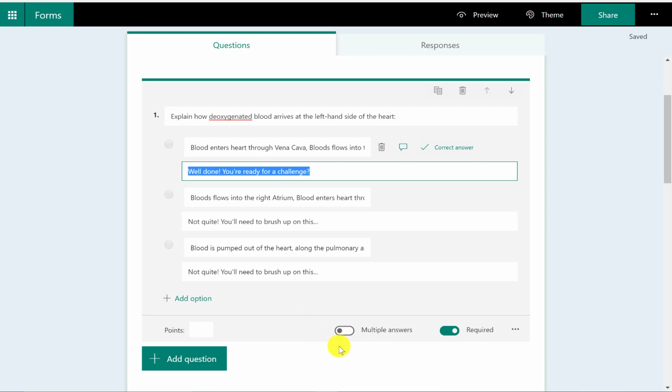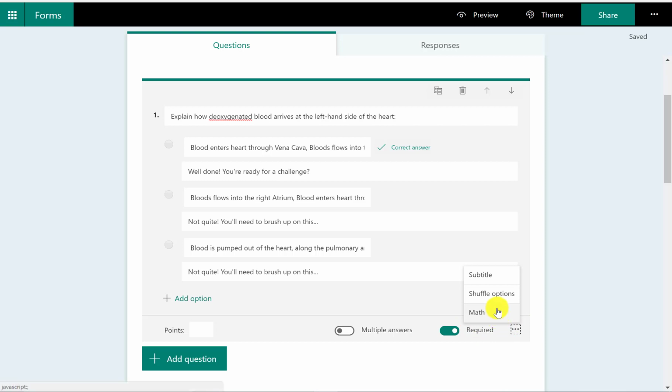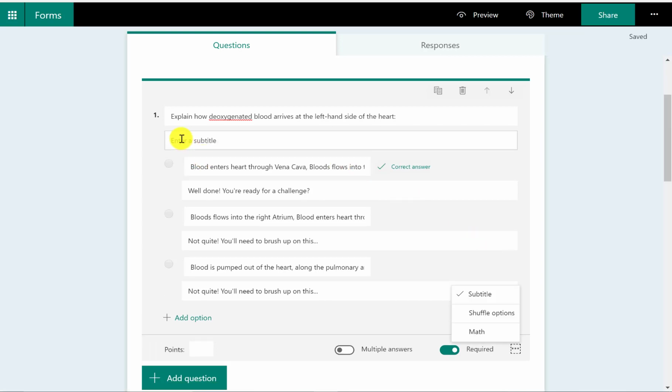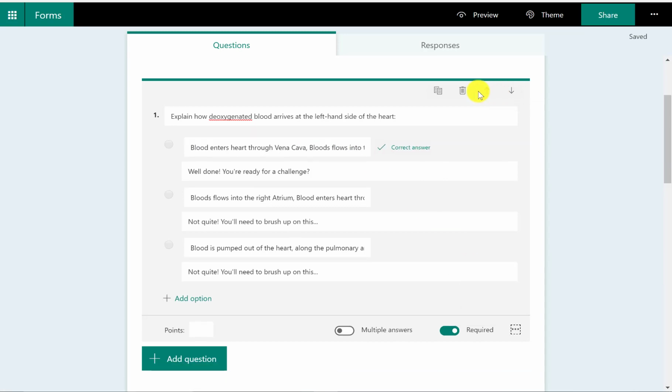And you've got an option to set as multiple answers. Is the question essential? You've got a maths question, an option to shuffle the questions if learners are sat side by side, and you can also add a subtitle to give more context to the question. Options at the top, you can reorder the questions, delete, and also make a copy of a question.